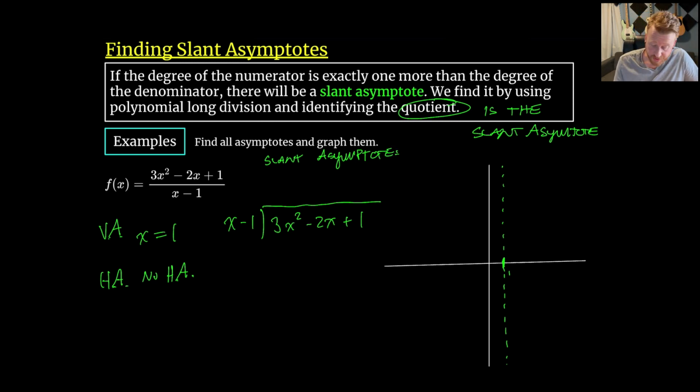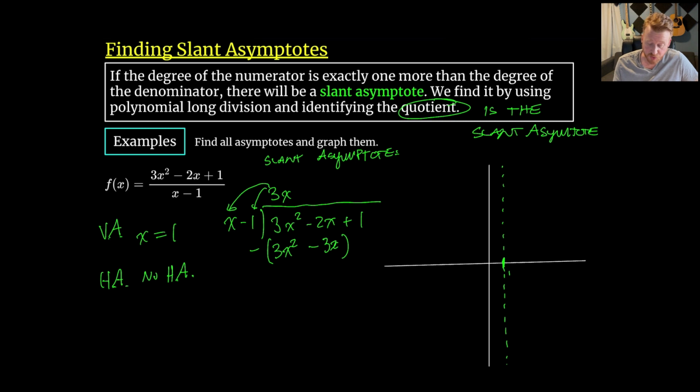So what we'll do here is we'll just divide x into 3x squared and look at the quotient that we would get there, and then we'll multiply it back by the entire x minus 1. So just dividing in here, we're going to get that we will have 3x. Then multiplying back out, we've got 3x times x, which gives me 3x squared. We'll multiply 3x by negative 1, which is negative 3x. And then we want to subtract that entire term.